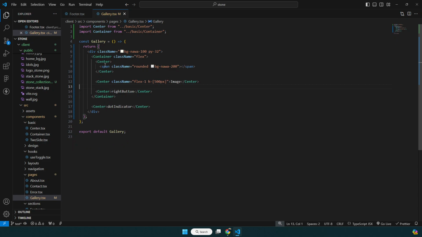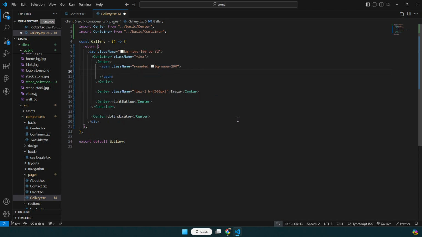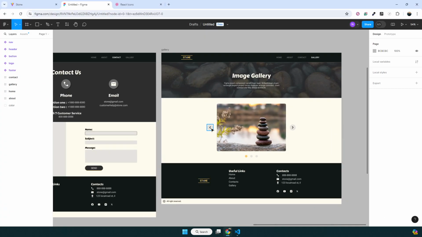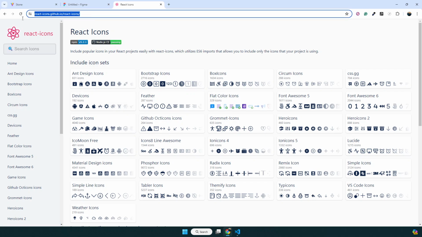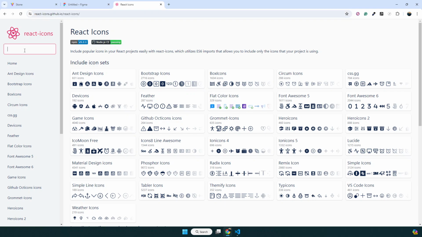Okay, so what goes inside this span? We need to have some kind of icon, right? I have React Icons open here in another tab, so let's check it. I'm using React Icons, and if you don't know how to do it, in my previous video I have discussed it too.